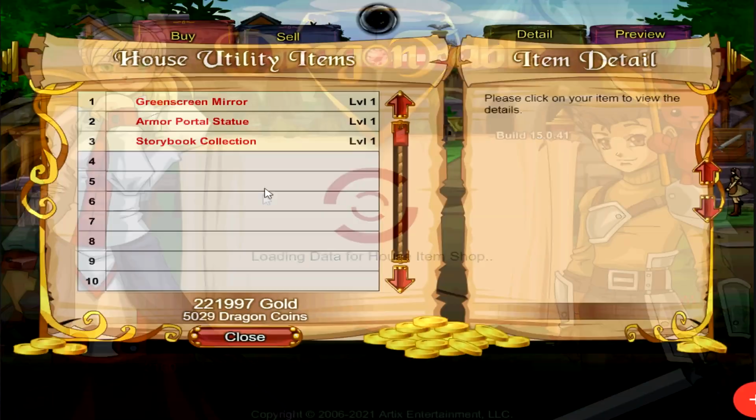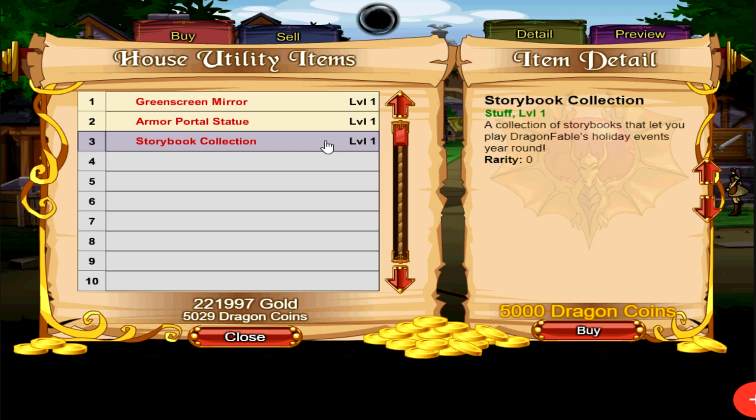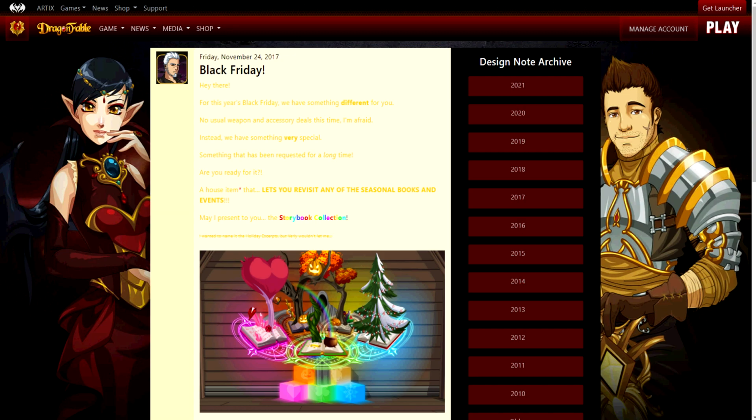It is also tied for one of the most expensive single Dragon Coin items inside of the game at 5,000 Dragon Coins. And for that very reason, I will highly recommend everyone to only buy the Storybook Collection during the Black Friday sales every single year. The Black Friday sales happen on the last week of November every year, ever since the item released in 2017.